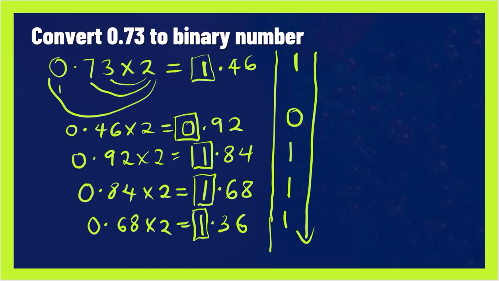So how do we write this? To write this down, you first of all write 0 point, then you start from the first digit that you've gotten, which is 1, followed by 0, followed by 1, 1, 1. So you write it down in base 2. So this is the result that we've gotten when we convert 0.73 to binary. Amazing, right? Great.